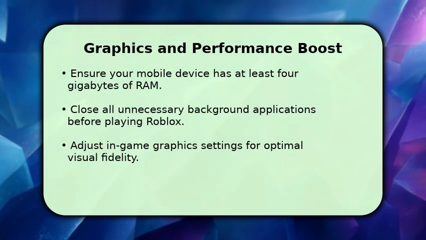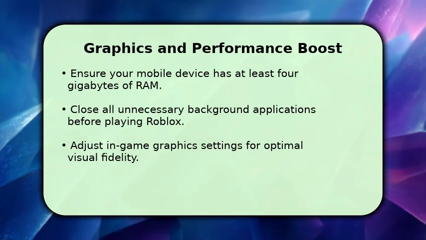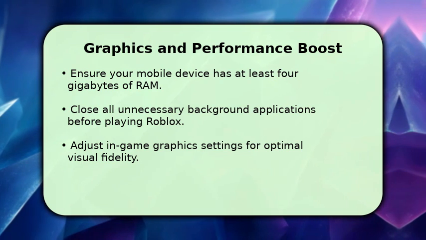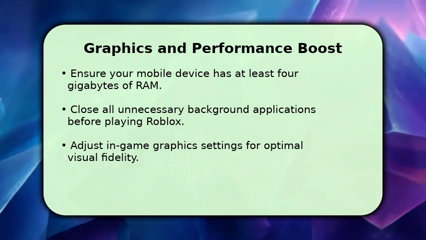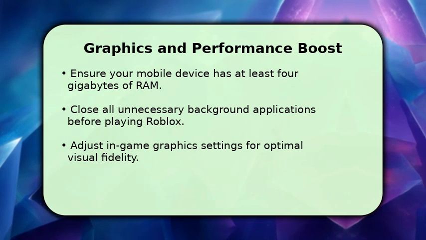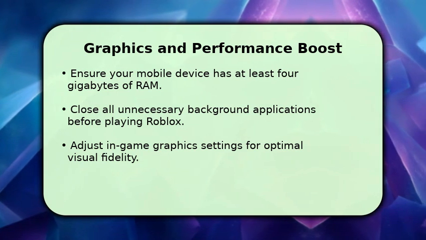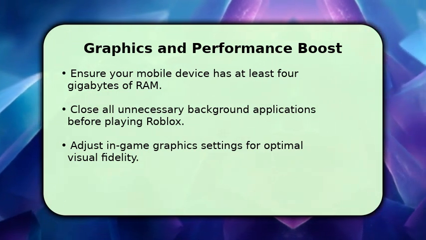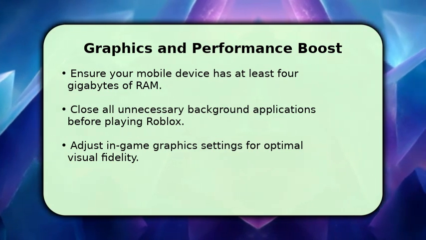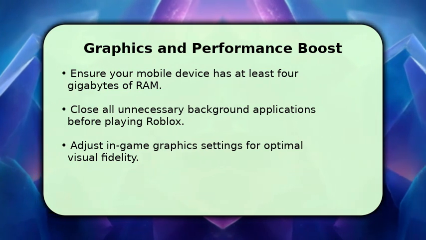To further enhance your experience, focus on graphics and performance. For smooth gameplay, your mobile device should ideally have at least 4 GB of RAM. Before launching Roblox, make sure to close any other applications running in the background. This frees up valuable system resources. Within Roblox, experiment with the graphics settings. While aiming for high quality, find a balance that your device can comfortably handle to maintain a consistent frame rate and a visually appealing environment.